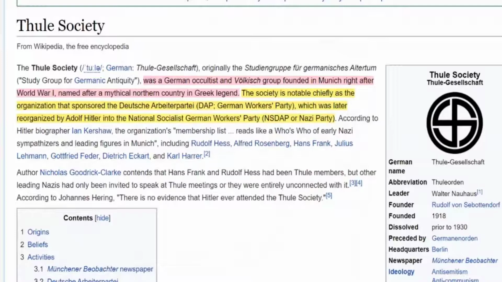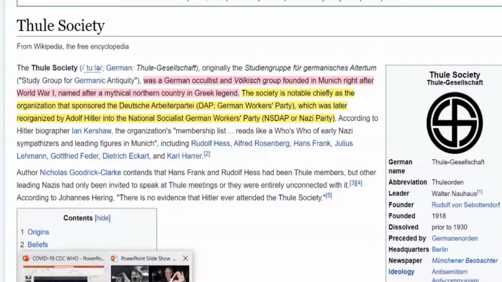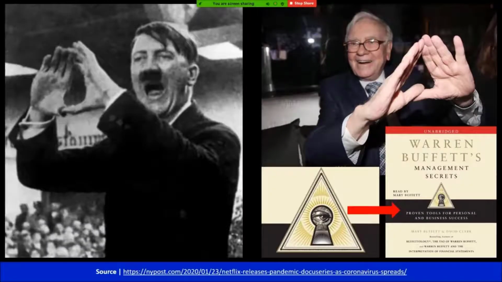So where did the money come from for the Nazi Party? From Thule, but also the Catholic Church. This is where all their power came from. And this is a religious kind of a front. So I'm speculating, but not really, that these men are the continuation of this. You see, people can die, but their ideas do not.